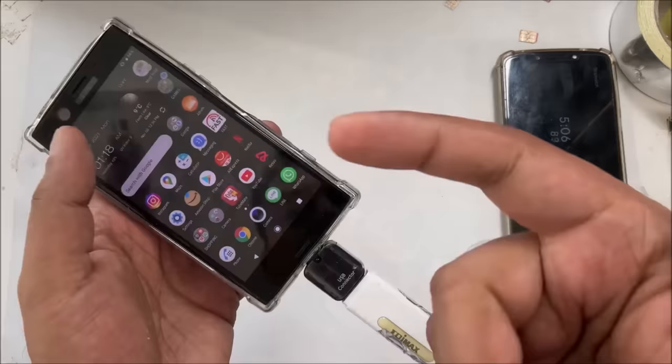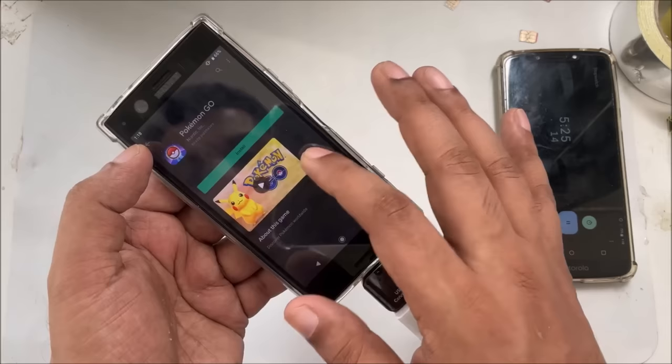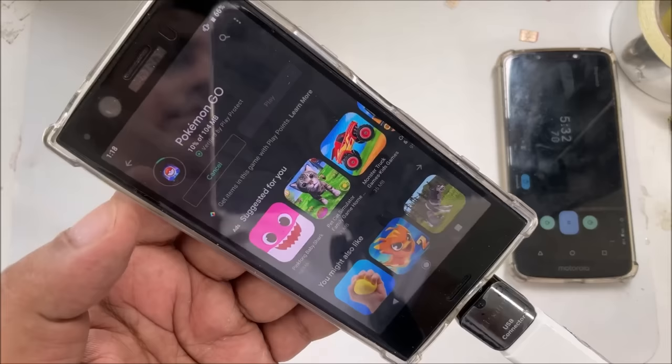As you can see, before it was not working. Now let's try to download a small game. Pokemon. Okay. You can see it's downloading from the Google App Store.